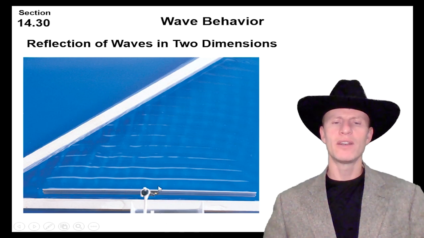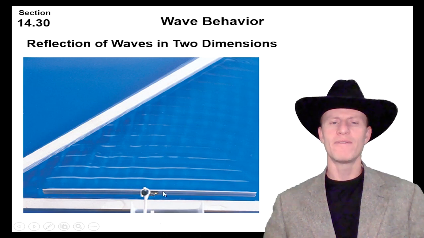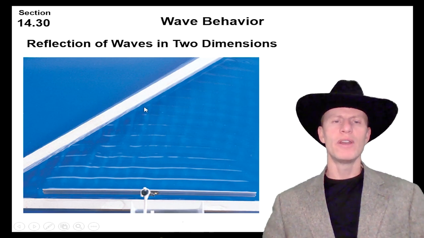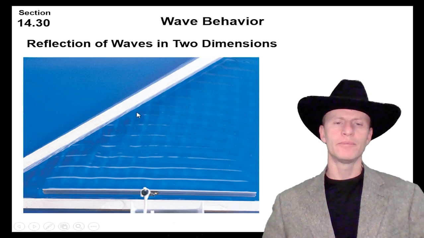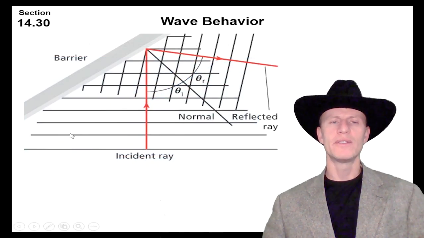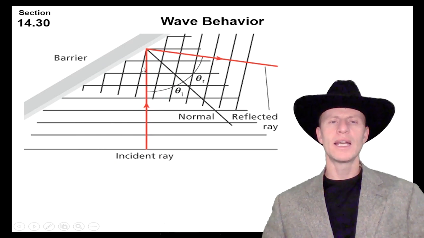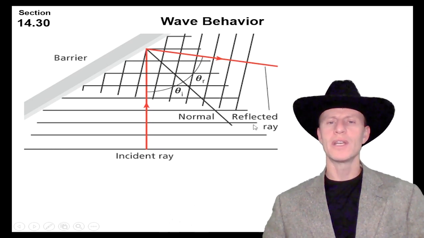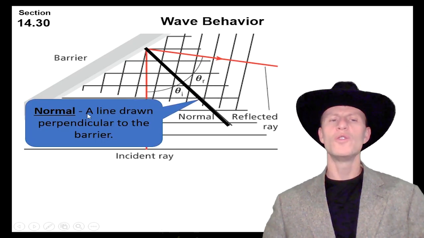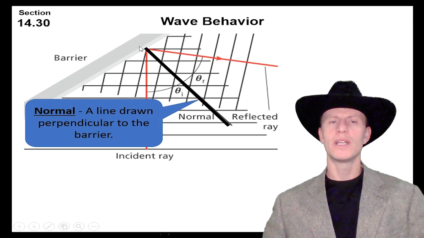This is a wave generator that you can put a couple inches of water in and put your boundary, and this thing vibrates back and forth, creating a wave so that we can analyze how it reacts to the boundary. Well, drawing this picture would look like this. These lines here again would be the wave crests, and the red lines would be the rays. Well, this ray that is coming in is called the incident ray. It hits the boundary and bounces off, creating the reflected ray. This line in the middle is called the normal line, and it is drawn perpendicular to the boundary.